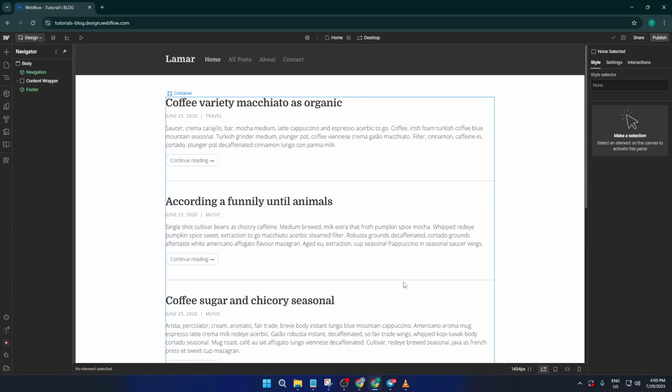If something feels overwhelming, remember it's completely normal when trying a new tool. Webflow's interface is designed to let you experiment and see instant results, so you're not committing to anything until you're happy. And truly, that's all it takes to lay the foundation for your blog homepage in Webflow. From here, you can dive deeper, connect your content, tweak your styles, and really make it your own unique space on the internet. I hope this walkthrough helps you feel confident about jumping into Webflow and getting your blog homepage set up in no time.